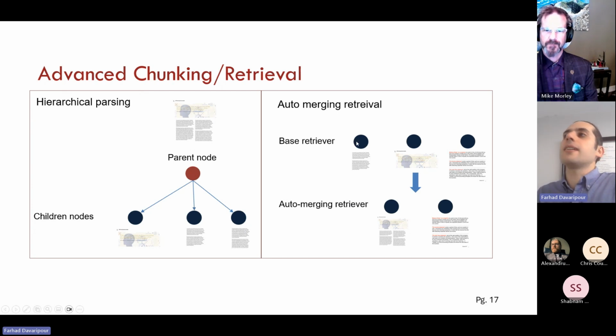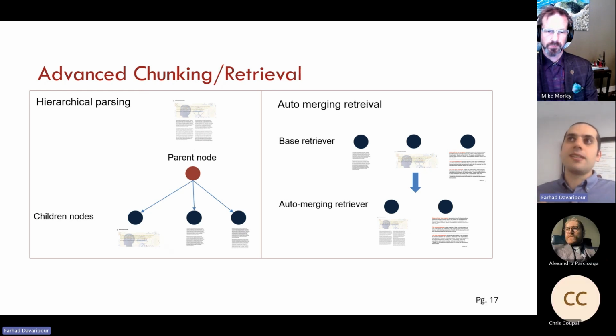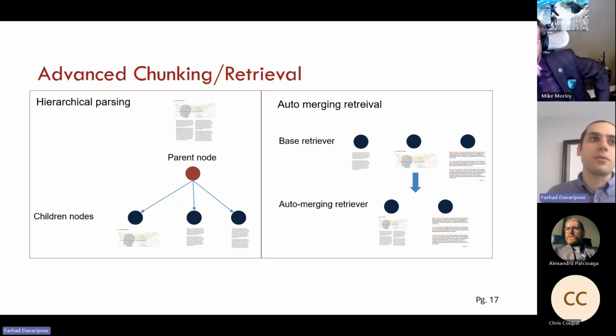For instance, in this case, it has retrieved this part of the document and this part of the document. So it effectively means that this question needs to be responded to by the whole page, because that page is likely to have the information needed to answer the question. And that's why this auto merging is pretty important, because first, we pass down less information to a large language model, so it's going to be more efficient.